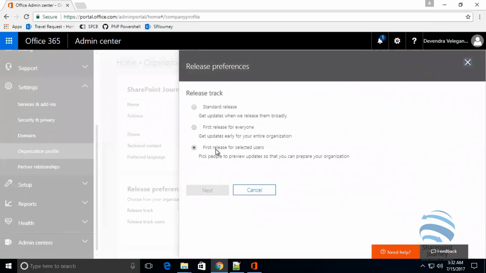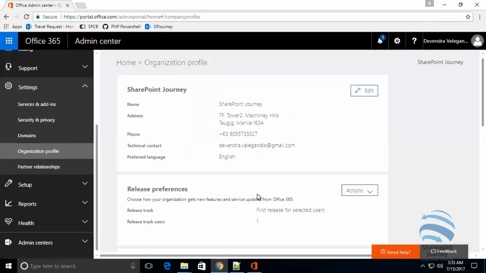Make sure this is set to first release for selected users. So this is what Microsoft is doing whenever they introduce new features. Earlier they used to introduce first release for everyone, but now they are more careful with the releases, so they are going to release only for the selected users. Now, when you pick this, you can enter your name or whoever wants to see those new features, so that you can go ahead and start exploring those options.